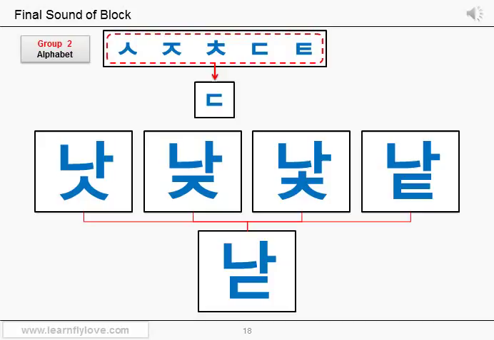Not, with a D consonant, can be romanized as N-A-D, but it doesn't sound like "nad." It sounds like "not," without the final D sound at the end. Not, not. That's exactly why these five letters sound the same in Korean. It might be a little bit weird for you, but it's very important. Remember that and move on.